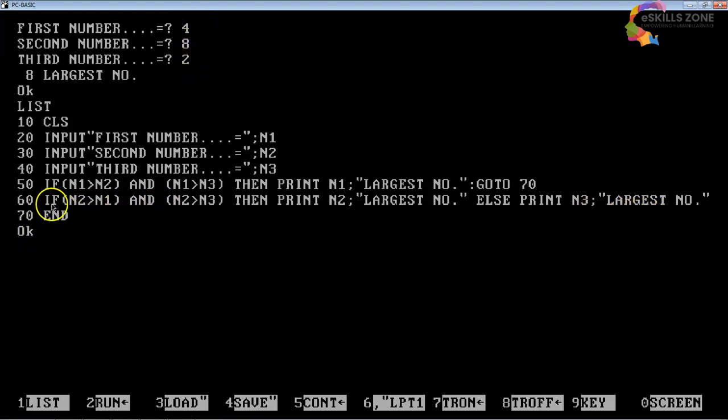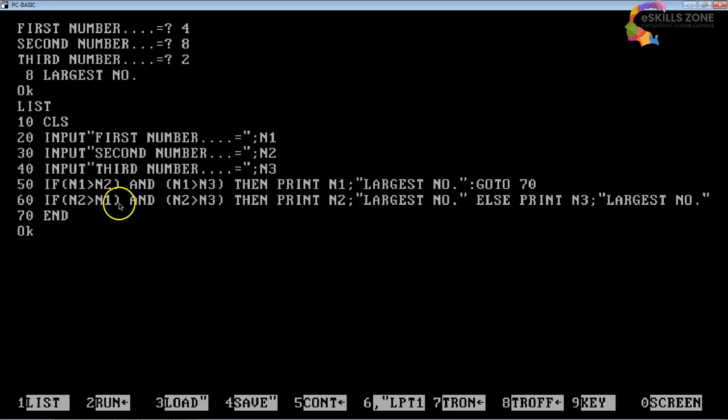So in this case this statement is executed, because whatever statements are mentioned right after the then statement are the true portion, and whatever statement is mentioned right after the else statement is the false portion. So in this case only this condition is executed: if n2 is greater than n1 and n2 is greater than n3. Both these conditions must be true.